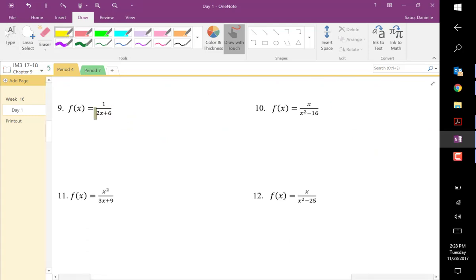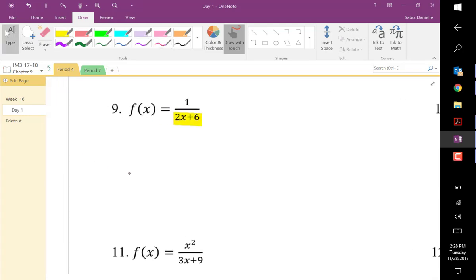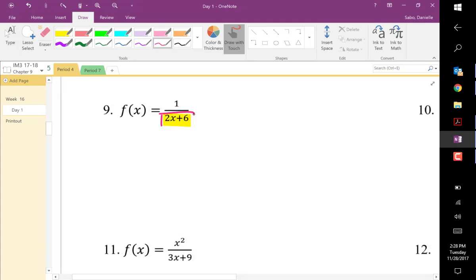Remember, you're setting them equal to 0. Same thing. Don't overcomplicate this. So I'm taking this piece, 2x plus 6, and I'm setting it equal to 0. These ones are not as easy as the ones above it that you can just figure out, but you can easily solve it. It's a two-step equation. You guys are good at that.